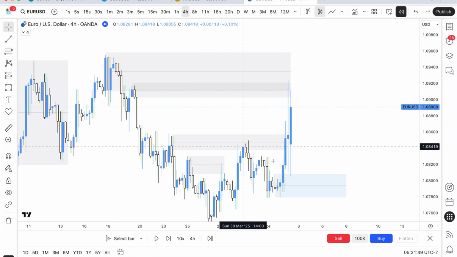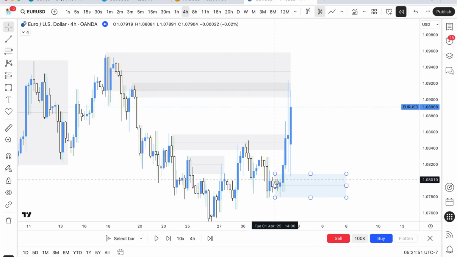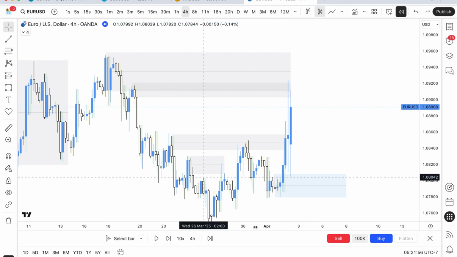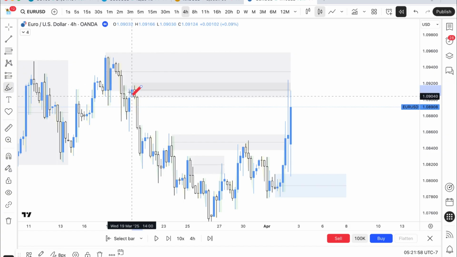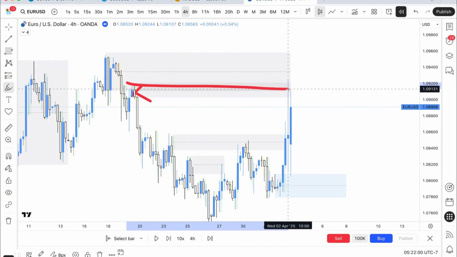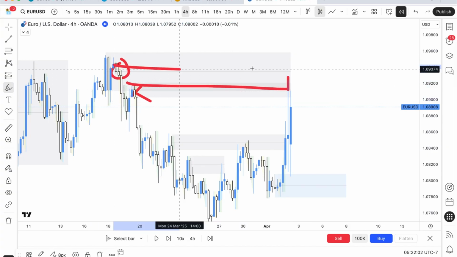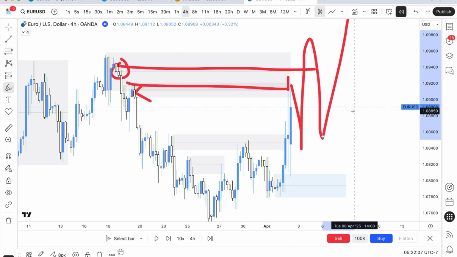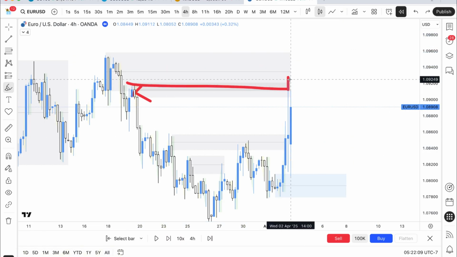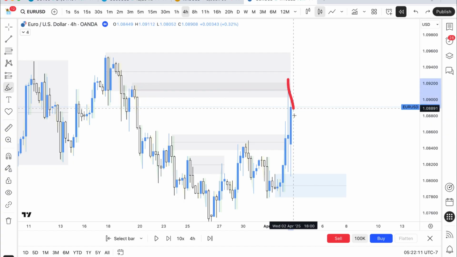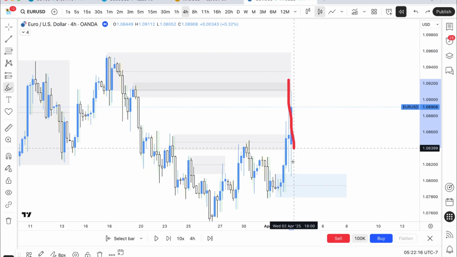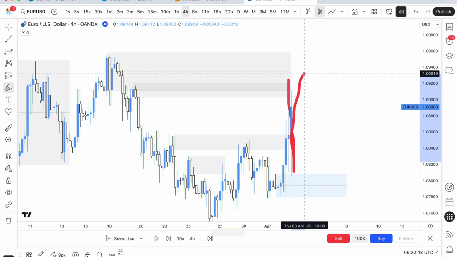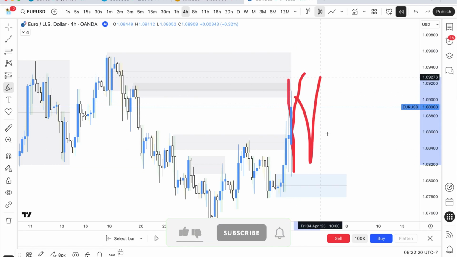So now this demand is done. It's over with. We're going to look at this supply zone now and say, okay, there was a reaction. In fact, this is the funny part: this one was avoided. It ran right through, but it respected this supply. That means we're looking for a sell to buy, to come back in like this, and then to run. We're looking for prices to sell and then buy, because right here there was a sell, and then prices are buying now. So we can look to continue price like this.